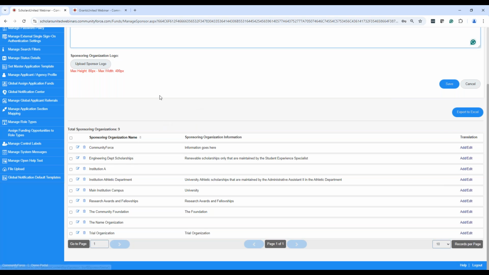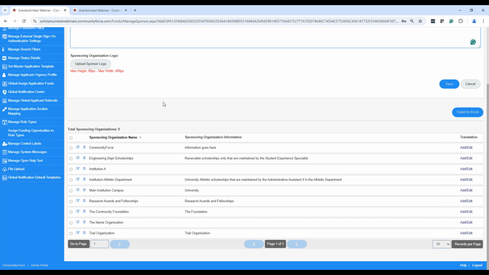Sponsoring organizations show up in 3 areas where you have to maintain that. It shows up in the fund. So if you have more than one organization maintaining funds and you only want users of that organization to have access to those funds, then when you do the fund setup, you're going to want to set the specific organization. Same with the application setup and the general information, I will go to those here in a minute.